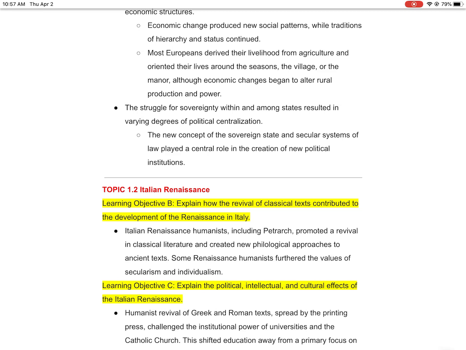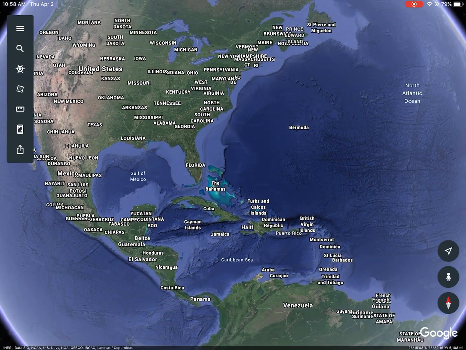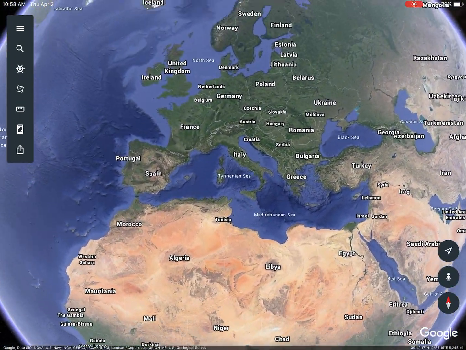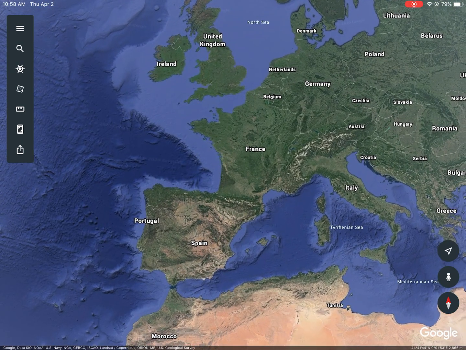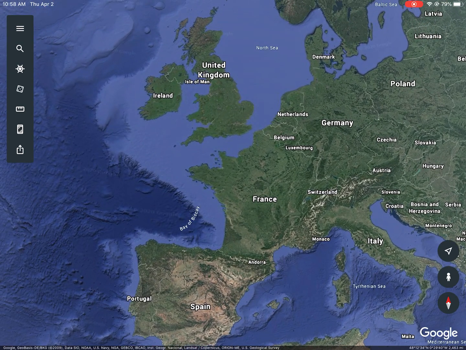Right there in my head, it's screaming the 100 Years' War. I know it doesn't say the 100 Years' War right there, but if I'm a student of medieval times, and I know during the 1300s, middle of the 1300s to the middle of the 1400s, there was a massively huge, long drawn-out conflict between France and England. And this 100 Years' War was really over the rights of succession to the French throne. And you might say to yourself, well, obviously the French kings have the rights to the French throne.